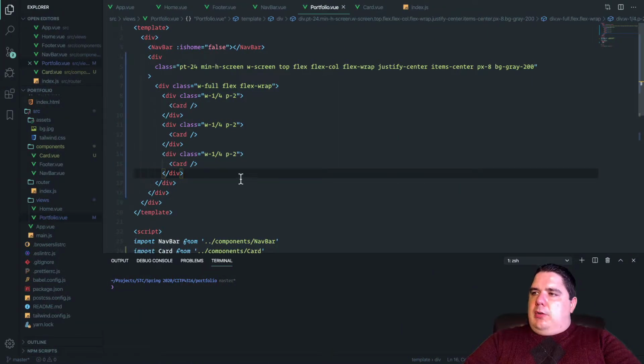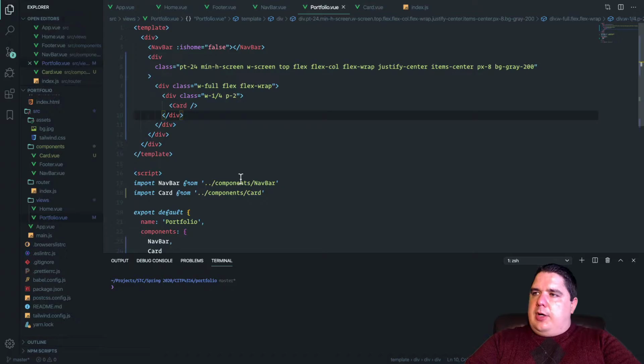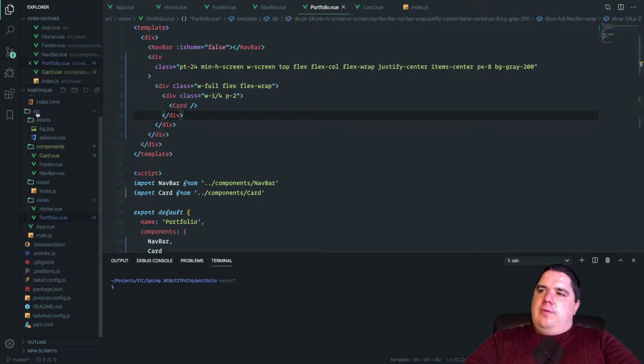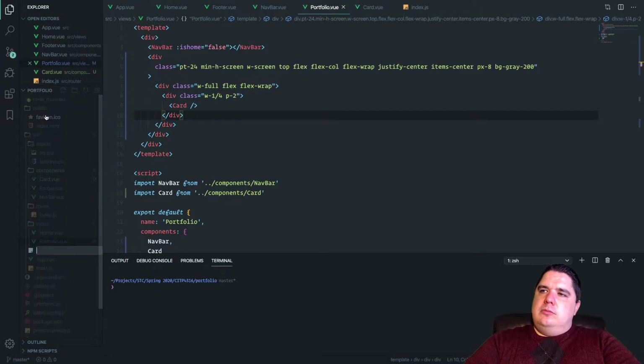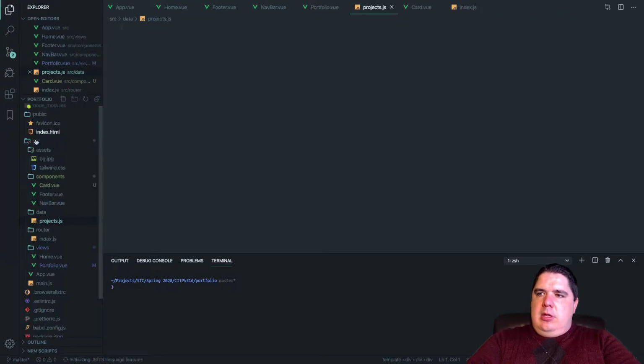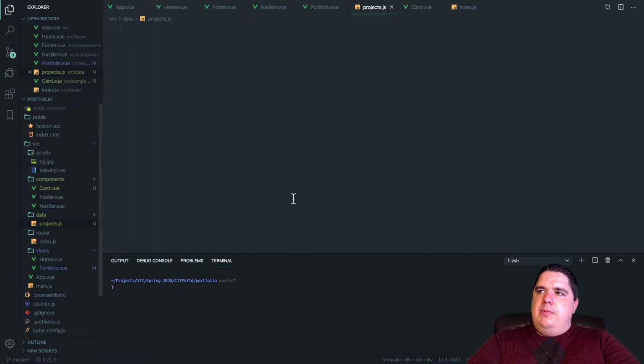What I'm going to do now, let me just delete those couple of cards that I added. And I will create new files, data projects.js, and I will create the data folder, my projects file, inside my source directory.